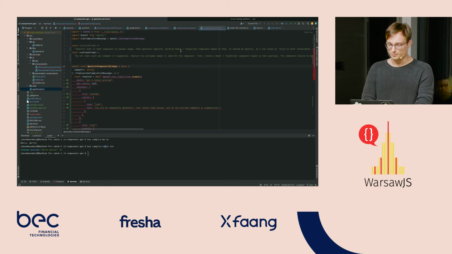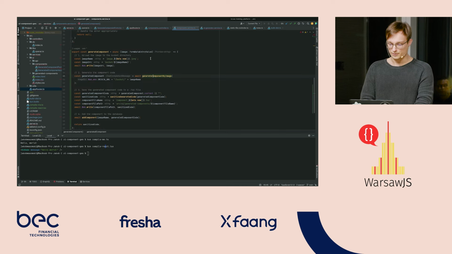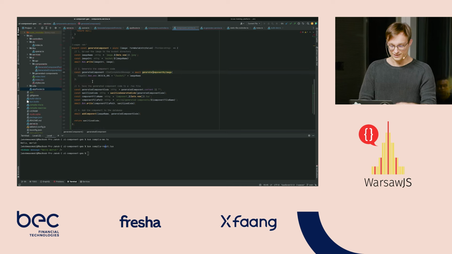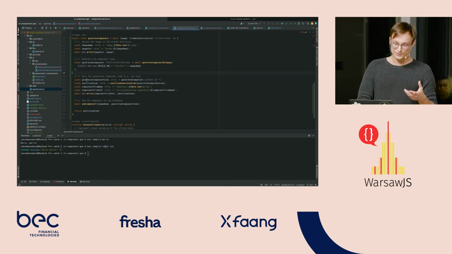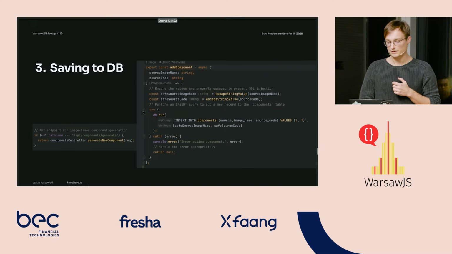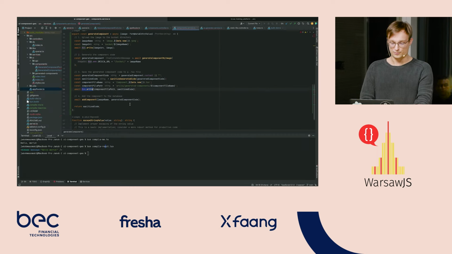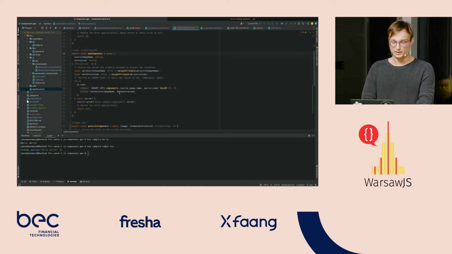Here is a simple prompt, a lot of TS errors, so let's not look at it. Another thing is that I save my component locally using Bun.write as well. And the last thing is that I'm saving it to the database. So I'm doing it right here, and I'm running a simple query to insert my component to my SQL database.